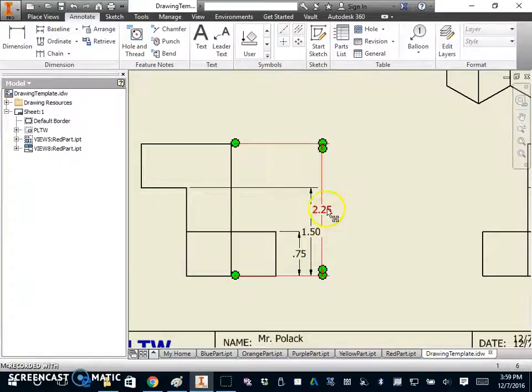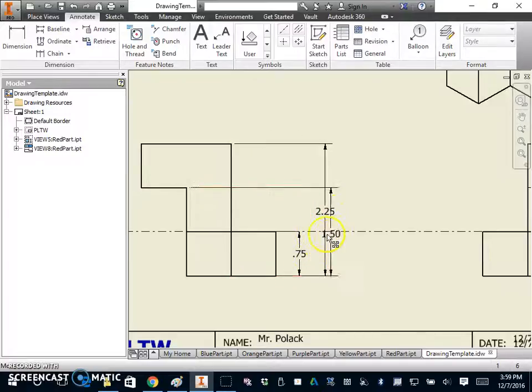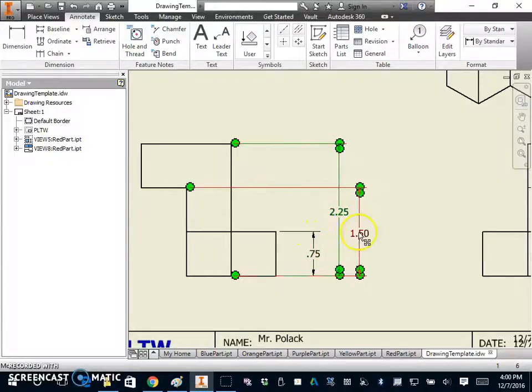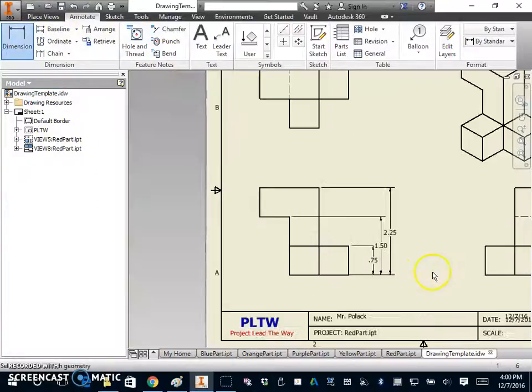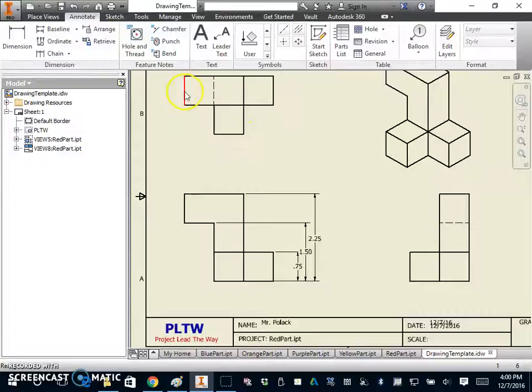So one rule that I definitely want you to abide by is, if possible, avoid crossing over extension lines like this, right? So smaller dimensions should be in front, larger dimensions should be outside, okay? So try to avoid as much as possible crossing over your extension lines. Give me all the information that I need and no additional information. So for example, since I already have this 0.75 vertically over there for that height, I don't need to go ahead and add that 0.75. That would be redundant.